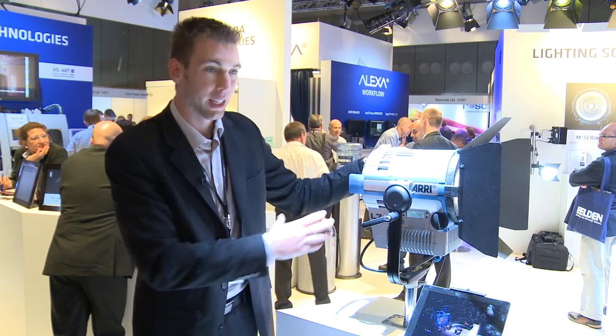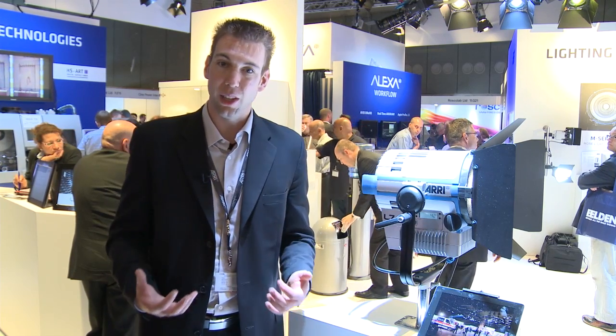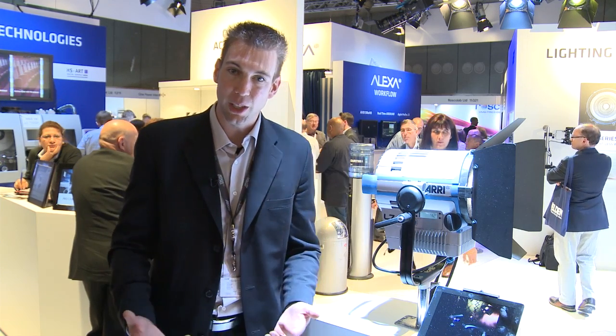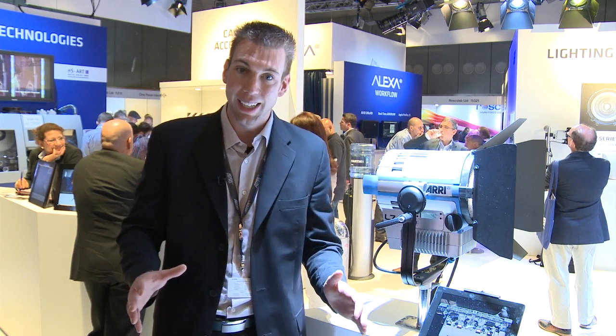This fixture is also showing the second option we've released for the L7 at IBC, which is an active cooling system. The L7 was designed initially as mainly a broadcast studio product, but we've seen a tremendous adoption for set lighting applications — both on location and on red carpet events and other outdoor portable applications — because of the color tuning ability and the low energy use. Customers in these areas asked: can we make it even better suited to location purposes? That means smaller and lighter, but still providing the same amount of light.